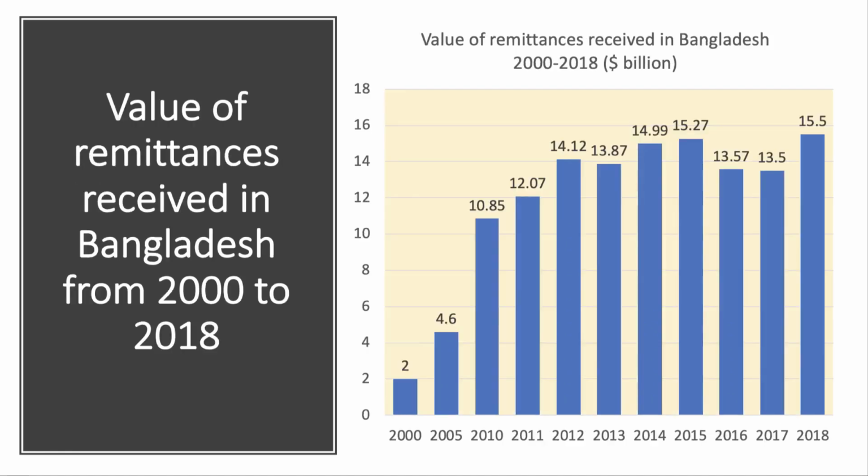We said a few minutes ago that for Bangladesh, remittances are really important. This is another example of a country that has become increasingly reliant on net inflows of remittances. And in 2018, they climbed above $15 billion. And it's the Gulf countries, especially countries like Saudi Arabia and the United Arab Emirates, that are the biggest source of remittances for Bangladesh. Bangladesh has a very, very young labour force. It can't always create enough new jobs to absorb those people entering the labour market. I read somewhere that on average over 500,000 Bangladeshi workers go abroad annually as part of a growing diaspora of people.